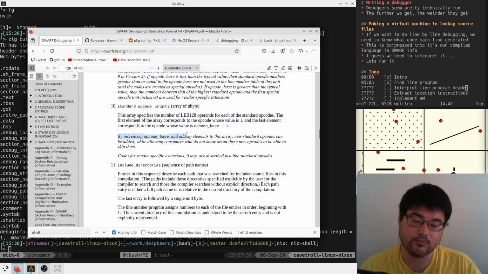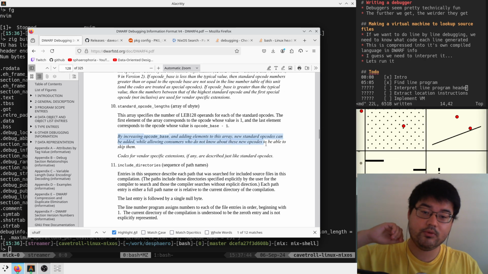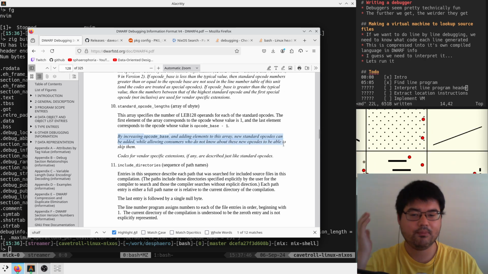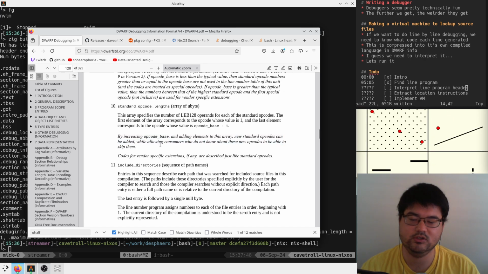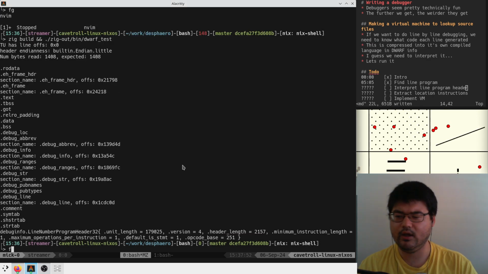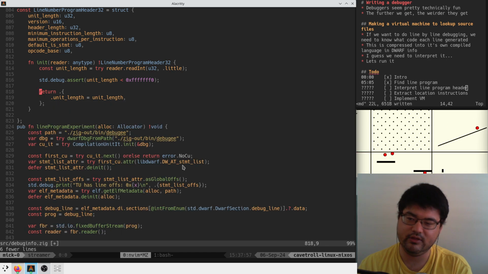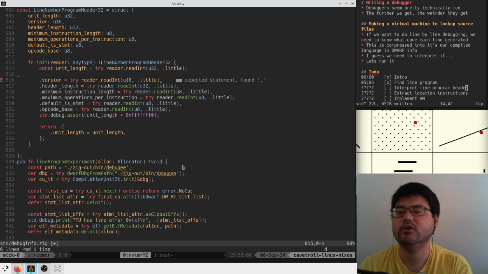So by increasing opcode base and adding elements to this array, new standard opcodes can be added while allowing consumers who do not know about these new opcodes to be able to skip them. How can you skip them if you don't know? Okay, sure. I guess you just have to make them so they can be skipped. So I guess that means doing these all inline here is actually a no-go, which is fine.